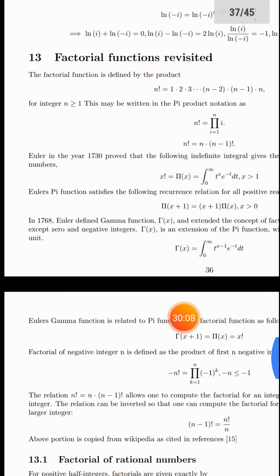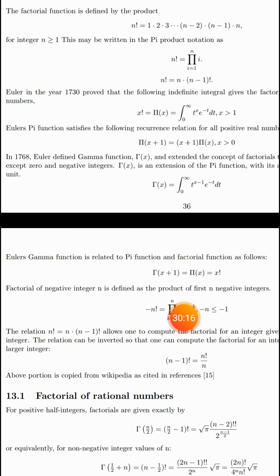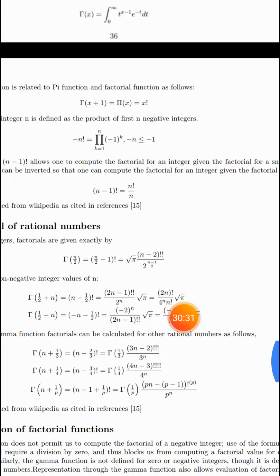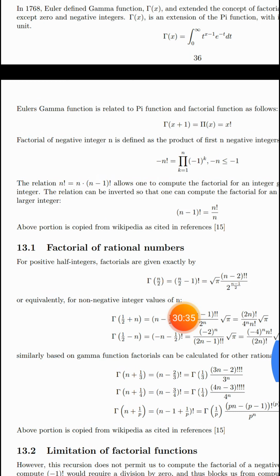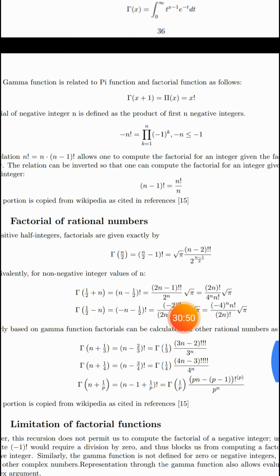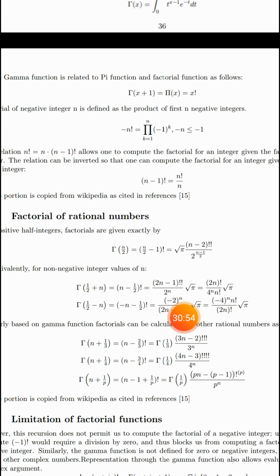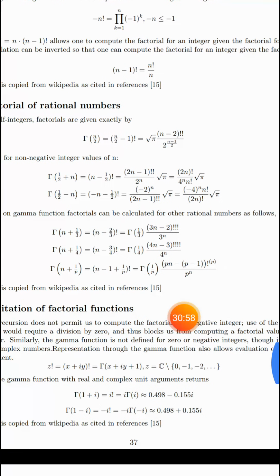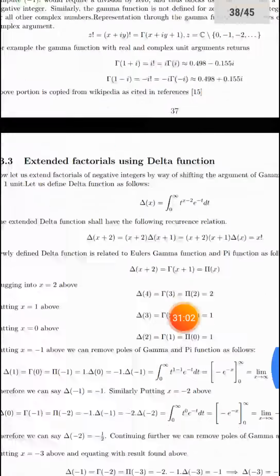Similarly, we can fix the issues with factorial functions also. Although negative factorials are defined, there is no functional representation for them. And we have just discovered one function called the delta function, which has the ability to handle this, so we'll be using it. The gamma function is already capable of handling the factorial of rational numbers, so we can leave it there. We only need to fix the negative part. That's the limitation of the factorial function. So for that we will be doing the same thing.